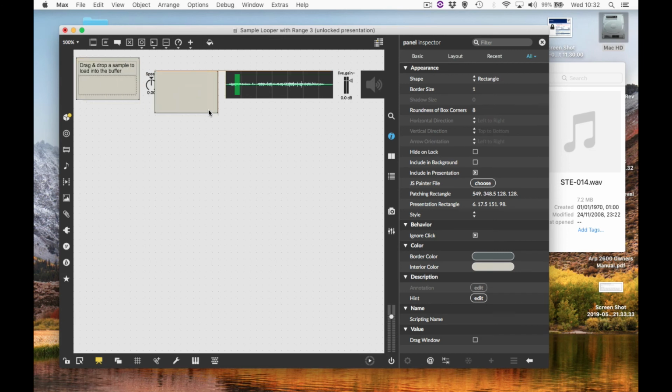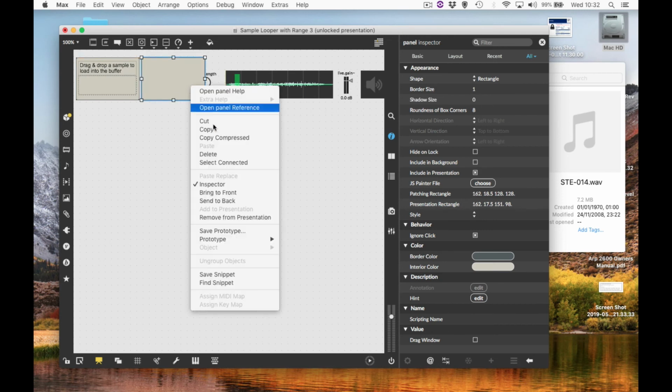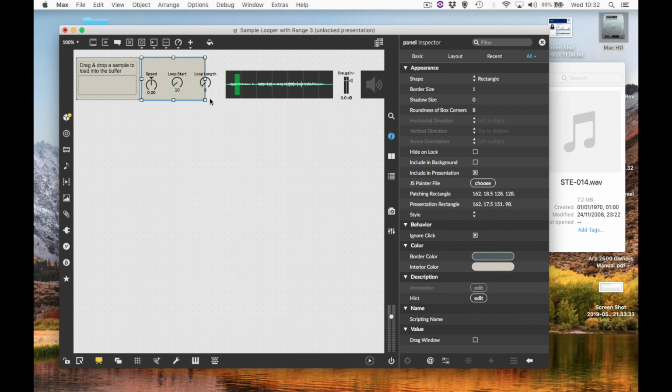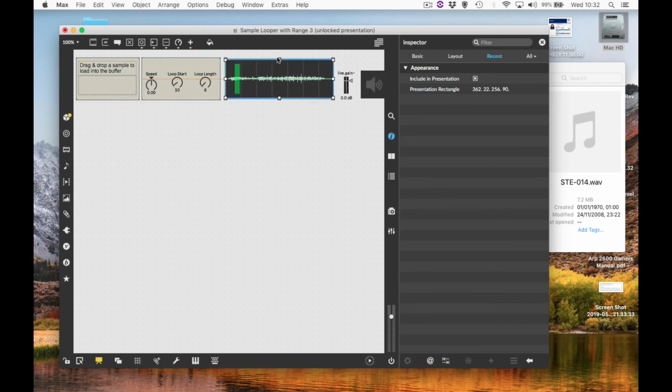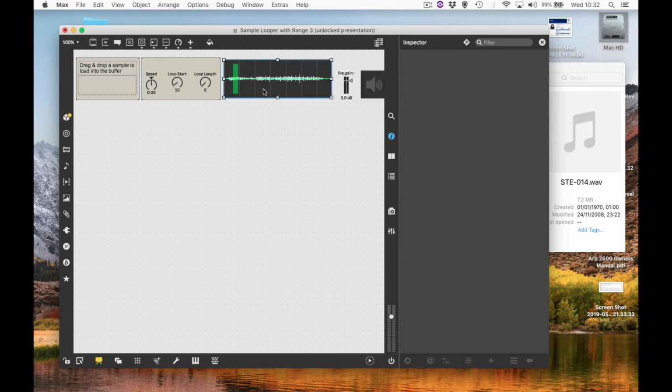And then perhaps have another one there. Copy and paste it, send it to the back. Both of these could perhaps be a bit taller, might make it cool. So we can see the sample a little better.